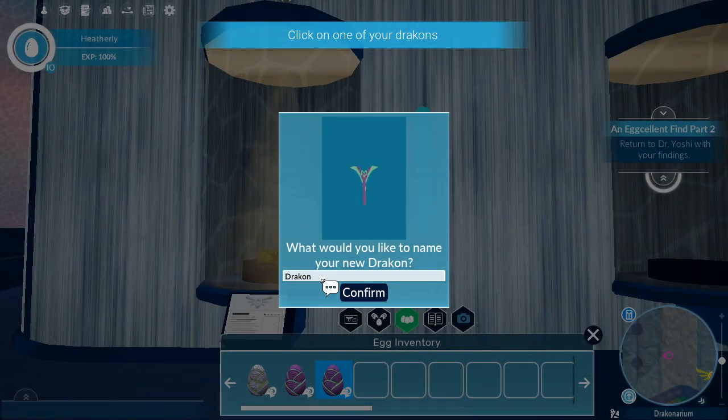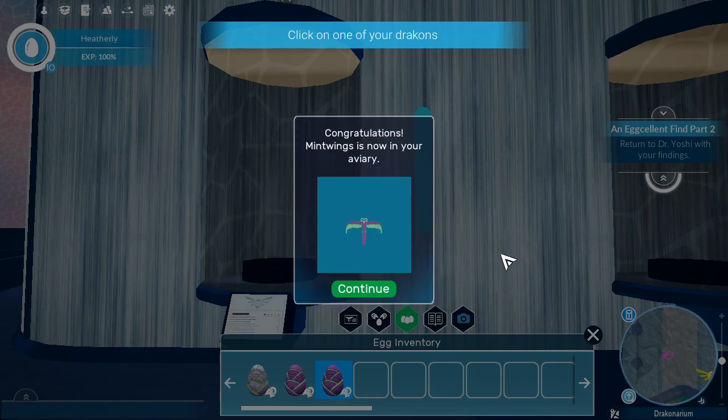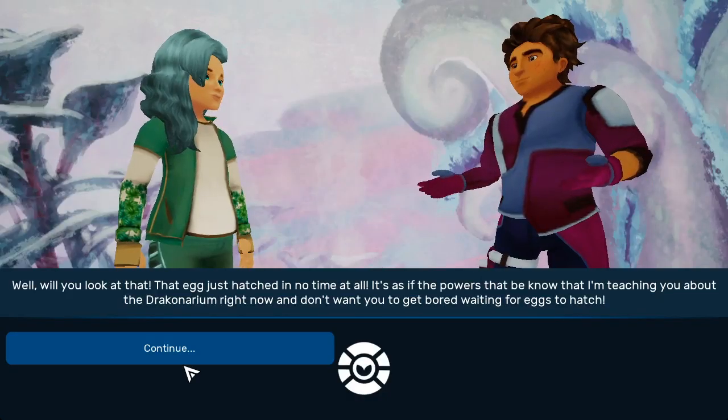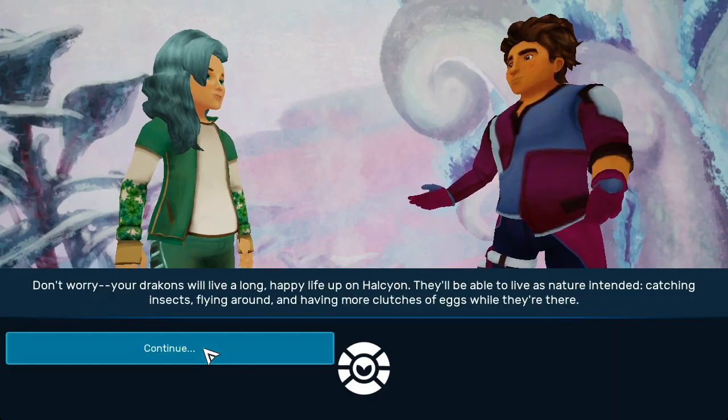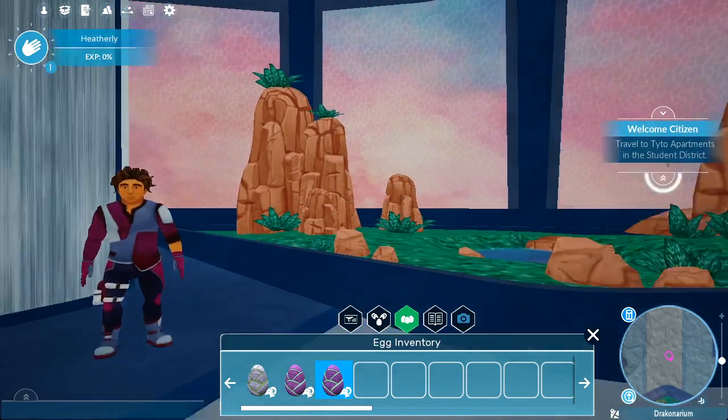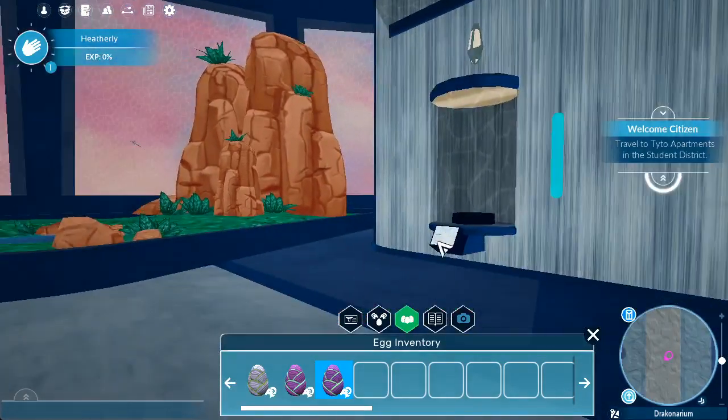Oh, he's a tiny one. Look at how tiny. All right, Mint Wings. There we go. That seems like a good name for this drakon. And we're going to finish this tutorial. And there we go. Perfect. Nailed it. All right, now the Drakonarium is ours to control.